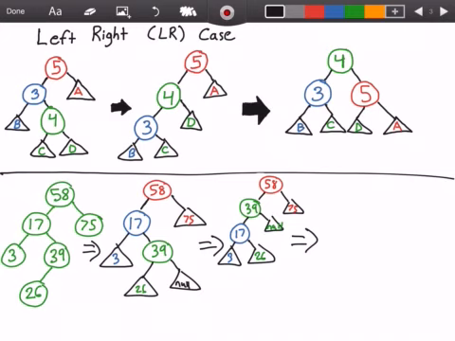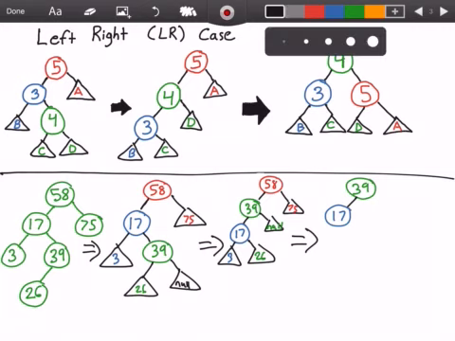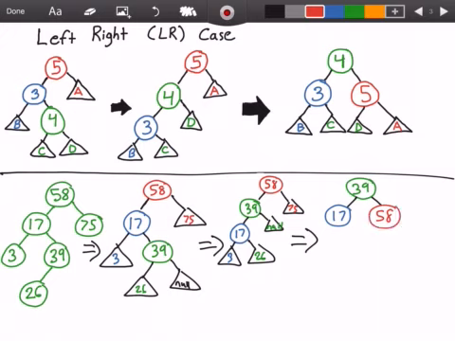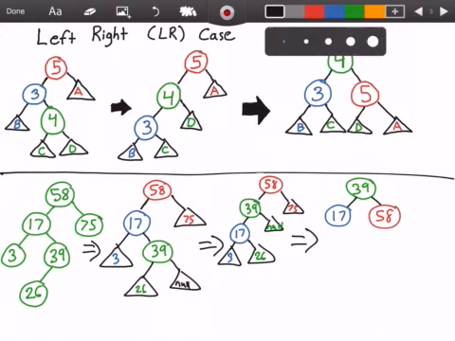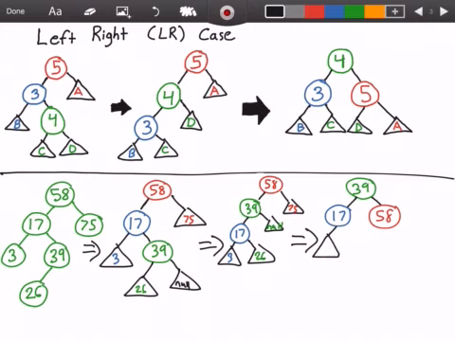And that will bring the 39 up to our root. That would bring 17 to the left. And that would put 58 to the right. And then we're still going to have our 3, and we're going to have our 26.